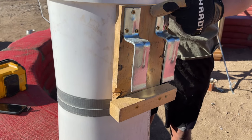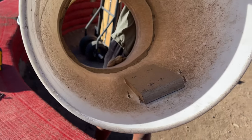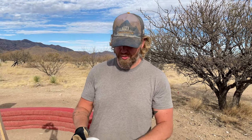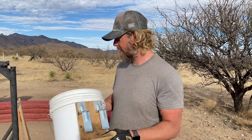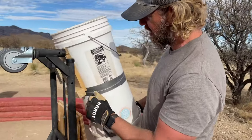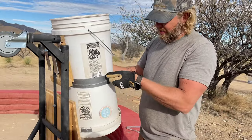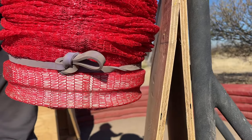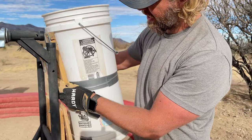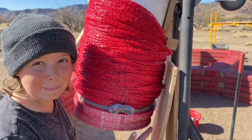So we used a 1x6 here, a 2x2, and then I guess it's part of a 1x6 inside there. You could do it with whatever, but we just felt like this would give it enough strength. And it's really strong. It's not going to go anywhere. The spacer is important because when you hook this on your dolly, you're going to pull your bag up around the bottom and you're going to bunch it up here. And you want to make sure that you're creating space so that the bag doesn't get caught on anything, right? Look at all that space.